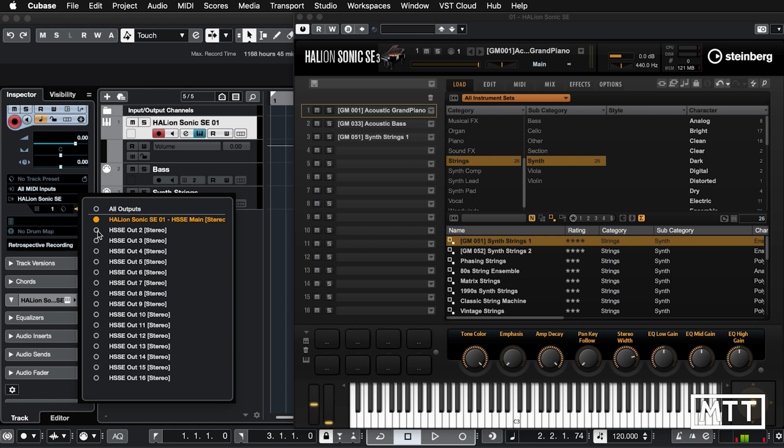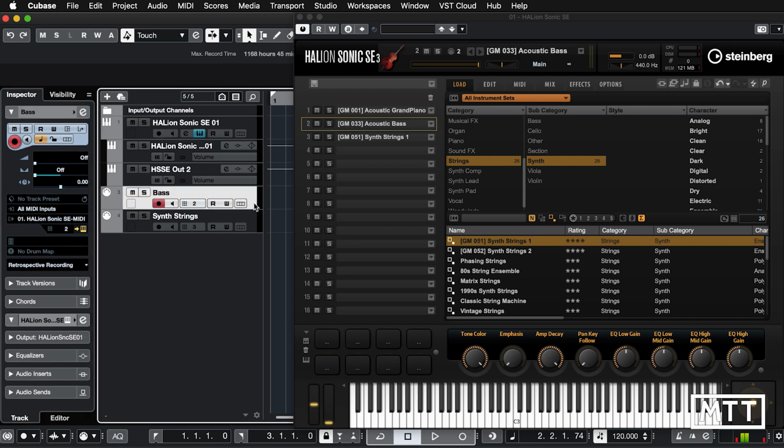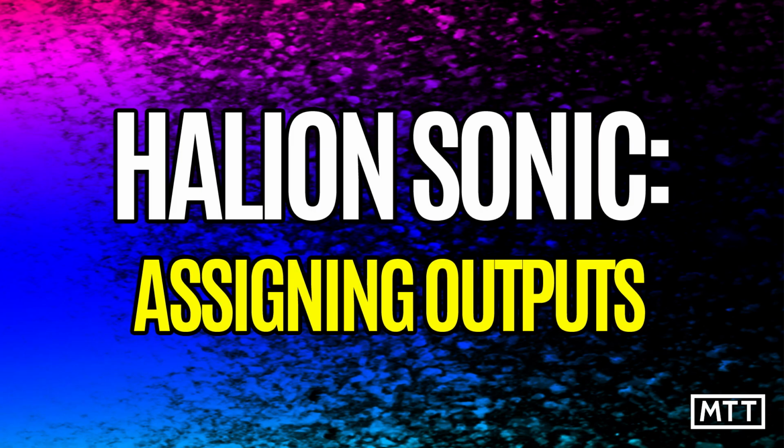So just by turning on that one there, we can see something happens pretty quickly. And instead of the automation tracks we had before, we can now see we've got output 1 and output 2 here. And each one of those has its own automation we can deal with. So we've got output 1, which has got automation, and output 2, which has got its own separate automation. But if we go back to playing bass, we'll see it's still coming out of output 1. So that's what we need to change.